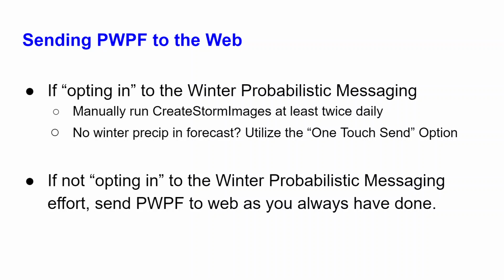If your office decides to opt in to using the probabilistic messaging, this will be a change as the forecaster will have to actively be involved with sending PWPF information to the web. The good news is that there's an option to streamline this process when there is little to no winter precipitation forecast for your area. If your office is not opting into the probabilistic messaging effort, carry on as you have in the past.